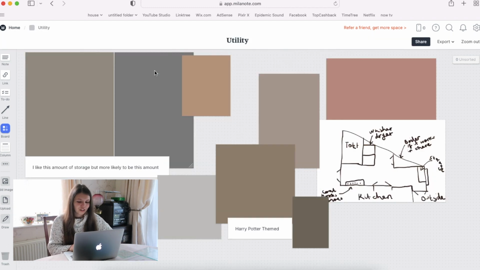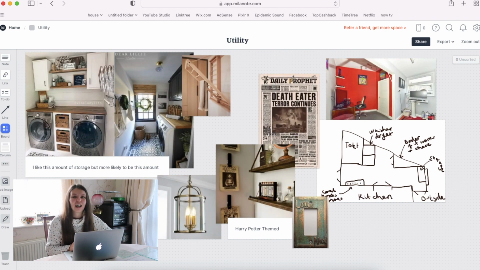So going over, I just thought I'd show you the utility quickly. We are still carrying on our Harry Potter theme. This is going to happen and it'll be great. We'll probably use a spare countertop that we're getting from the kitchen in the utility room on top of our washer dryer, because essentially this is the setup we're going to have on the left here, like my handy illustration I've drawn. This is going to be this section here. Obviously we won't have the space for the drawers in the middle, but the 2 washing machines with 2 shelves above it is my plan. And I think these pull out little wall areas are really cool. It's such a space saving idea that these can go on this wall here.